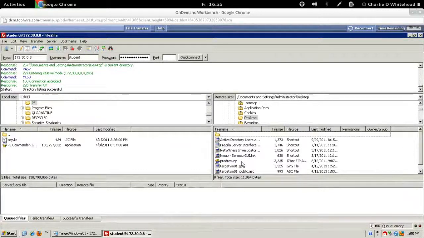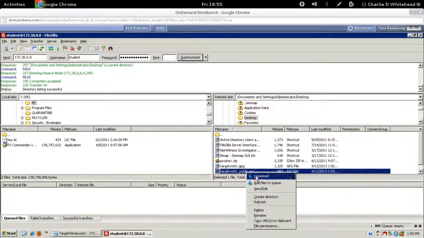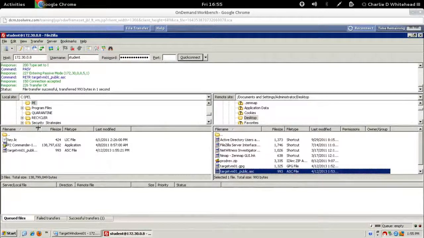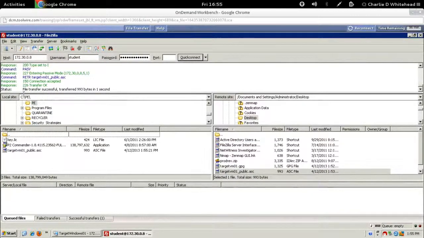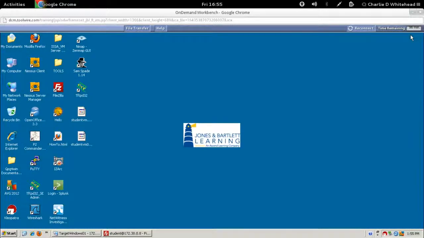And we're going to download them. So go ahead and right click on Target VM01 underscore public. So right click here and click on download. And you'll see it pops up over here. The file's right here. And remember, I'm in C:PE, so that's where I'm going to have to look later to find the file. So let's go ahead and minimize this. The guide says to close it, but I recommend minimizing it, and you'll see why later.